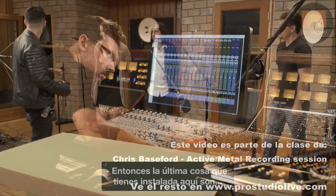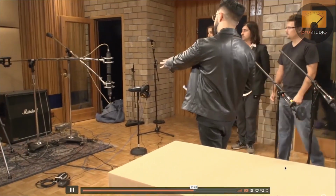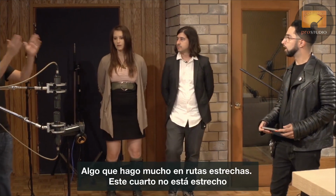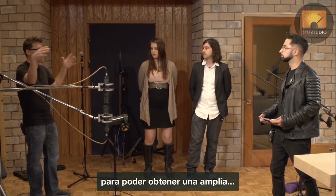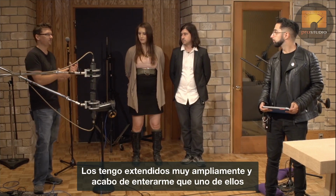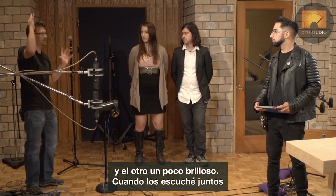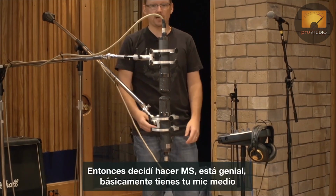Cool. So the last stuff that you had set up here were these large diaphragm condensers over here. Why are they on top of each other this way? I'm using something called MS, mid-side, something I do a lot in narrow rooms. This room's not narrow, but I did have them spread left and right really wide to get a wide, more big bombastic sound. I just found that one of them, based off the sound of the room, was kind of dark and the other was kind of bright. When I listened to them together, I didn't like hearing it so different. So I decided to do MS.